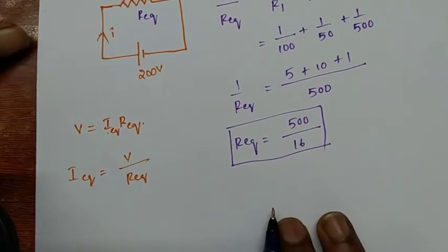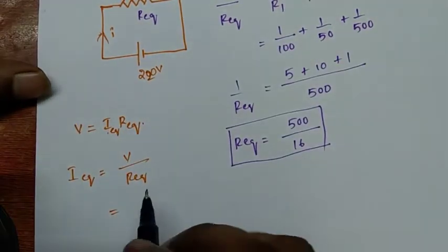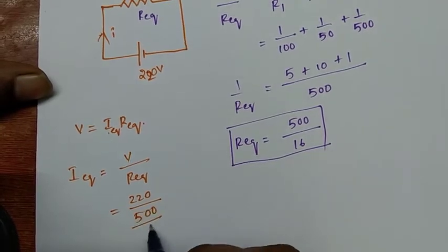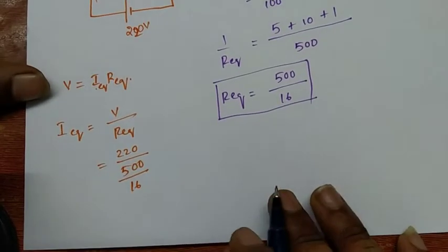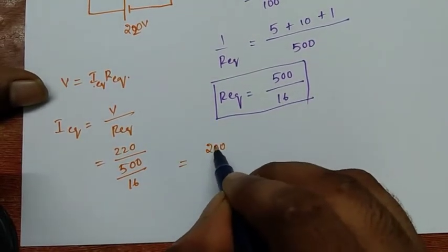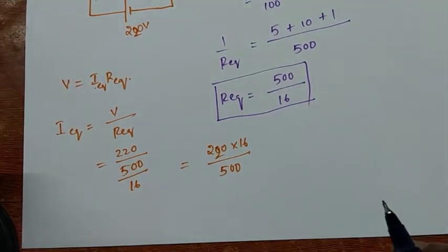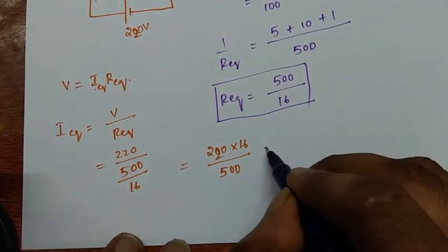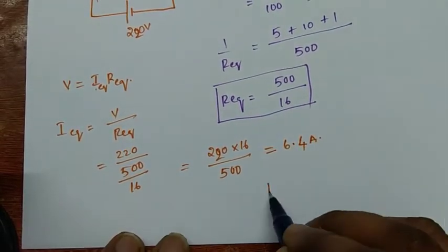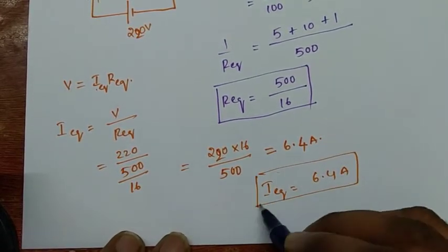So what is V? 220 volts. So 220 divided by 500 divided by 16. So the 16 will go upside. So 220 into 16 divided by 500. Now if you do cancellations, you will get 6.4 amperes. So I equivalent current is equal to 6.4 amperes. This is what we need.